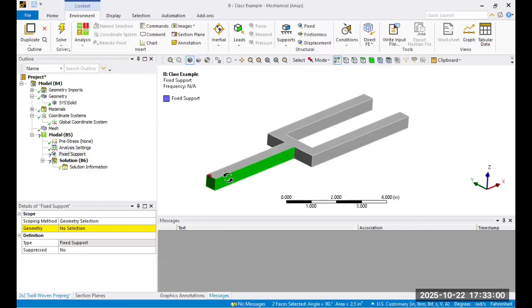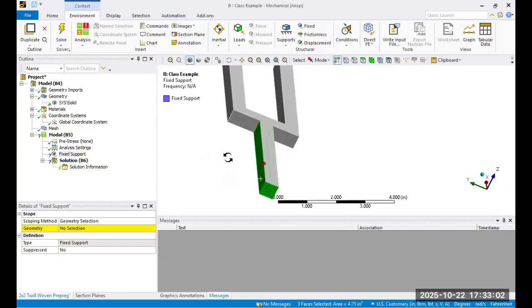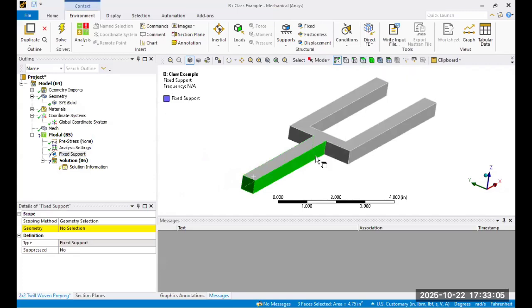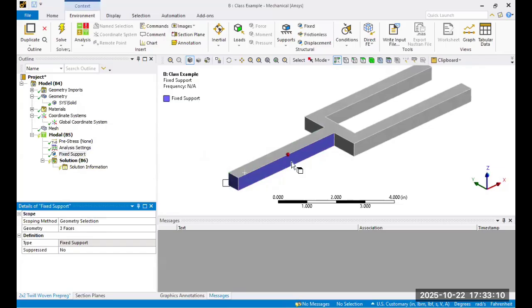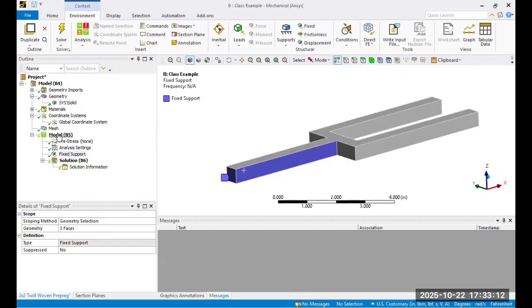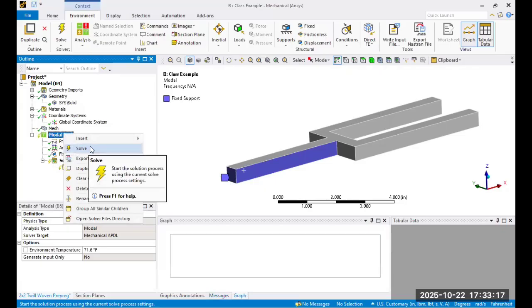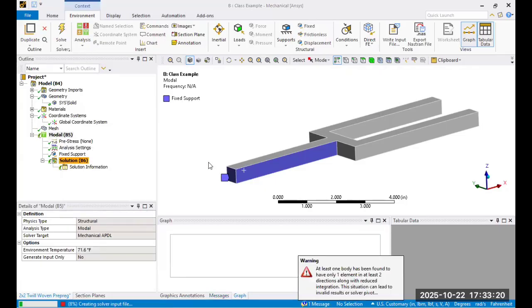I'm just going to add it on these three surfaces. And the way I did it is, I'm using a face select, so Control F, and then I'm holding Control so that I can select multiple faces. Okay, and now I'm going to apply it. So I'm going to run it, but there's going to be an error, or at least I hope there's an error. All right, and I'll probe you guys and see what you think the error might be.